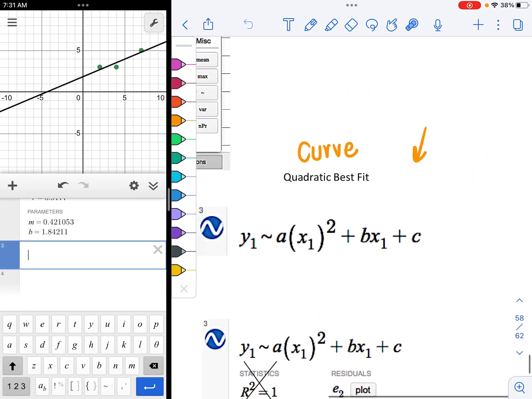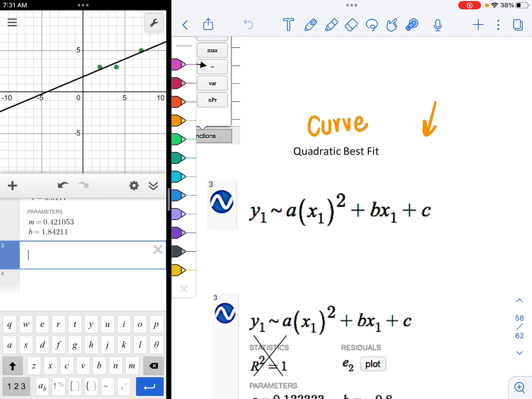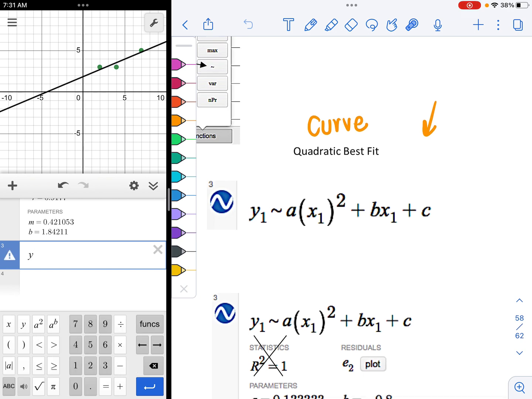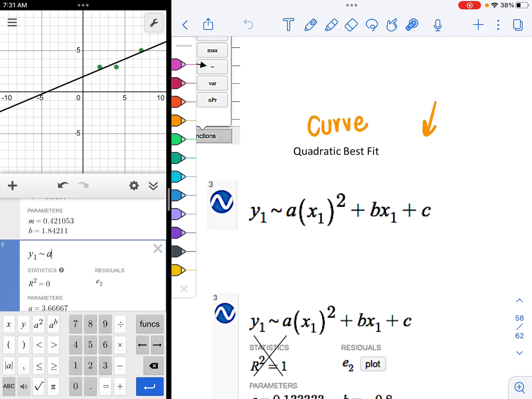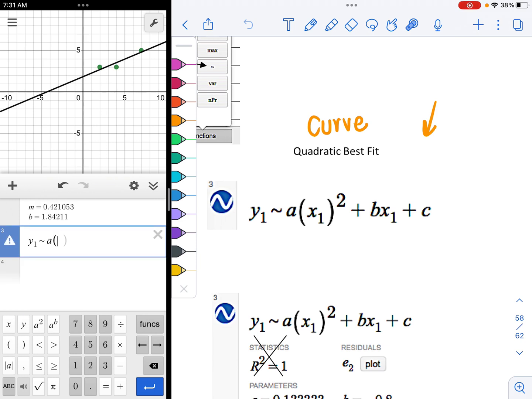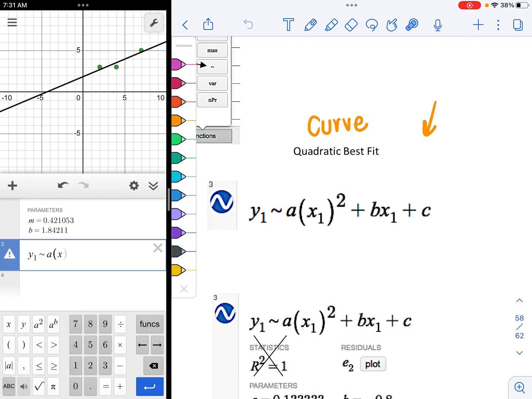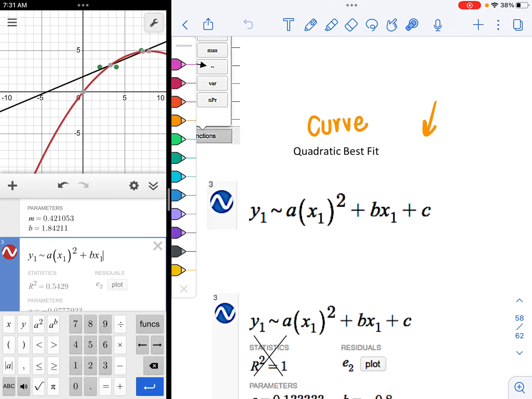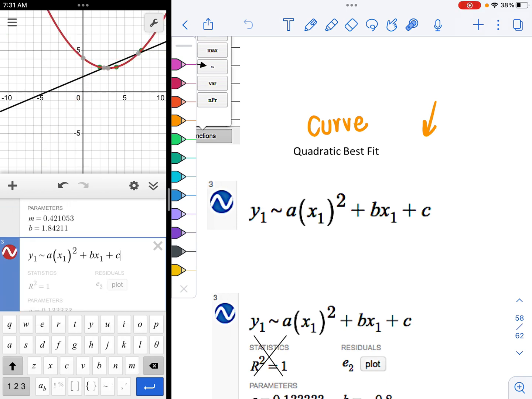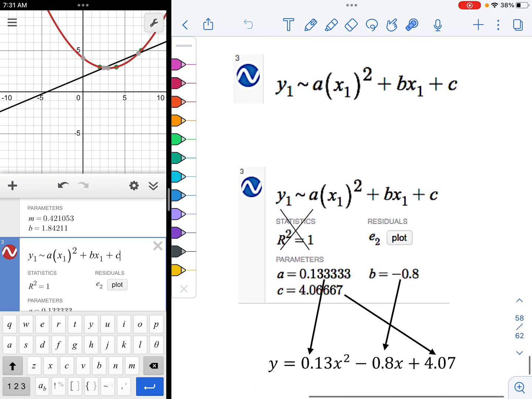We can also do a curve of best fit. So you'll notice that's just like the standard form of a quadratic equation. Again, we type in y1. We use that little tilde symbol instead of the equal sign. Then a. Now here's where it's important. You must use those parentheses. It's going to mess up your answer otherwise. So x1, close your parentheses, squared, plus bx. Again, you need that 1, plus c. We're going to type it in exactly the way that it's written. That is not given to you on your formula sheet. However, it is very similar to the quadratic standard form, so hopefully you can remember it.